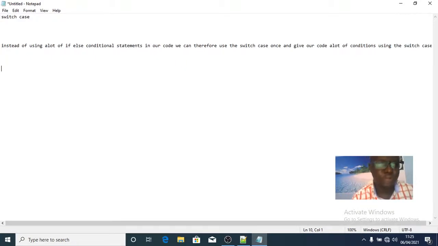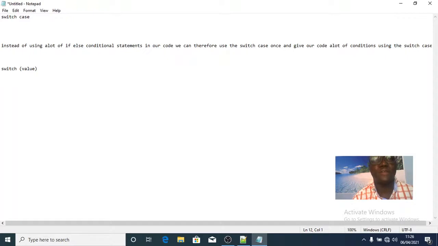This is the format of the switch case. We use the keyword switch. Go and search for keywords in JavaScript so that you don't get confused here. Switch. When we have switch, then we have switch value.